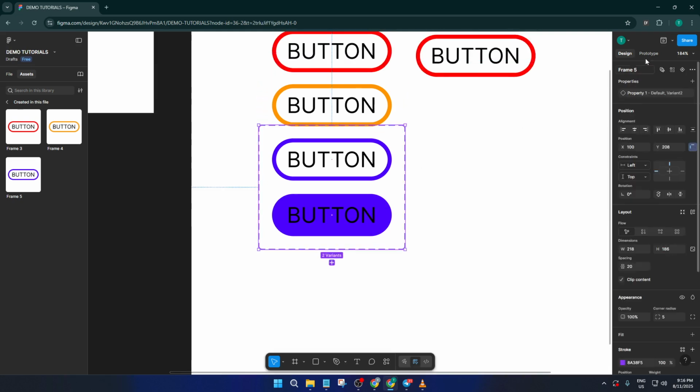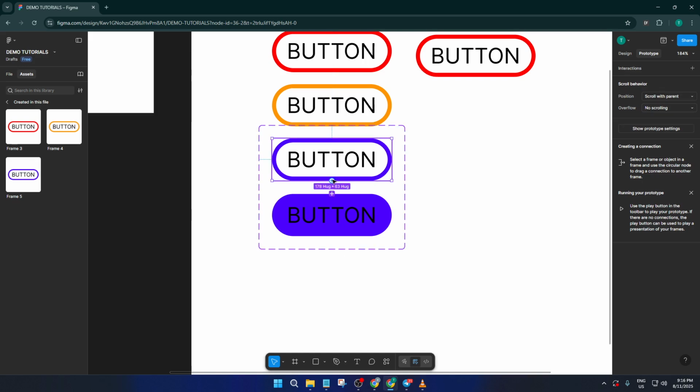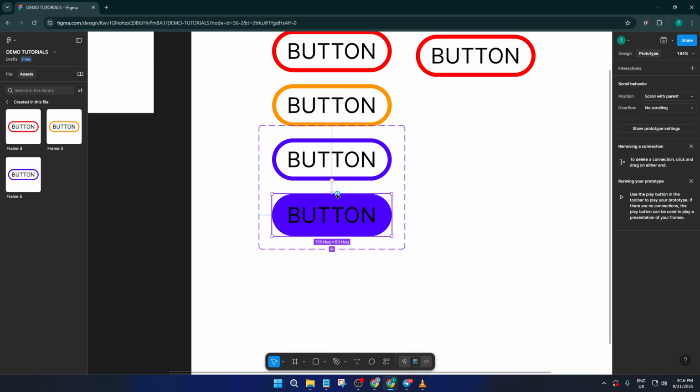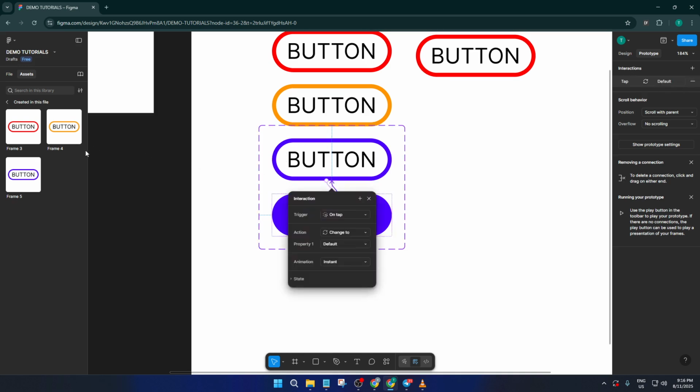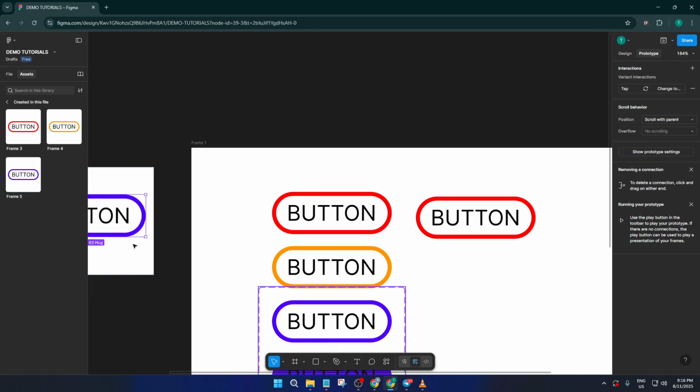Finally, open your Assets panel, grab your newly interactive button and pull it onto a frame. Hit the Preview Play button and you did it. Now every time you click the button, it reacts and changes color just like a real app would. Take a moment to play around and test the interaction. If it doesn't work perfectly the first time, don't worry, retrace your steps and check those variant links. It's all part of the learning process, and that's all there is to it.